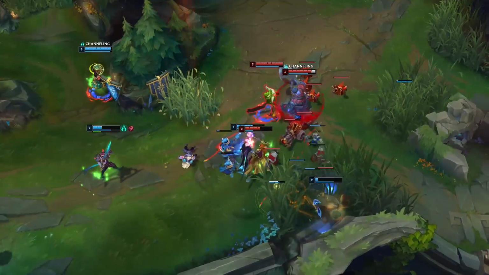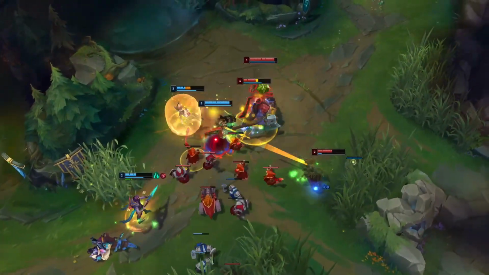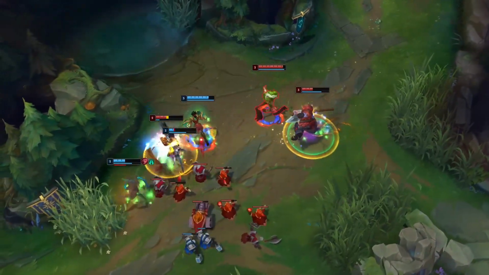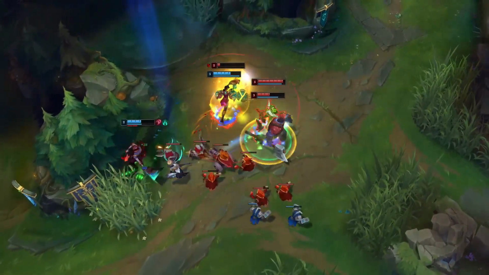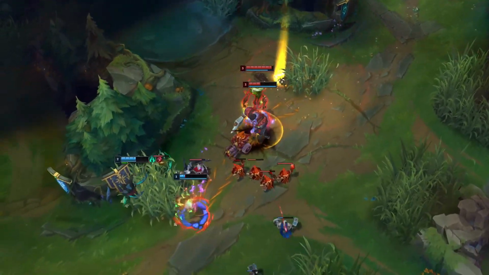Pre-6, you can improve the chances of hitting a Q by putting your E on yourself or your ally, whoever's closest, and walking up to the enemy. Then when they're slowed from your E, it sets up a much easier skill shot or forces them to flash.